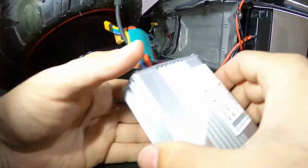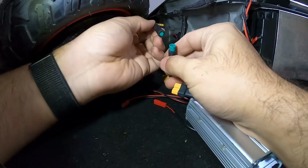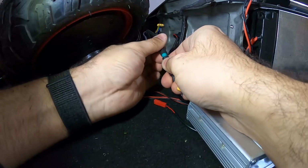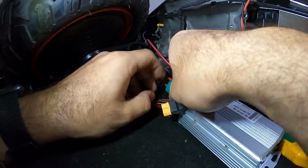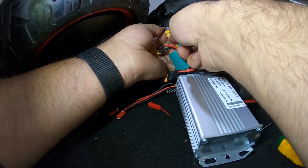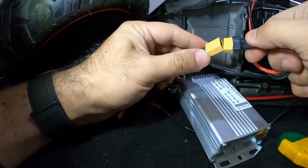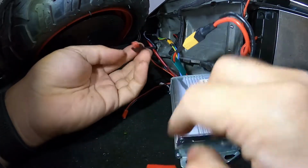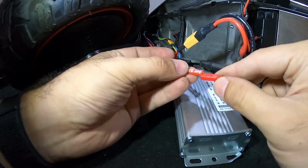Now grab a new controller, connect everything respectively. So now you have the console cable, you have the motor, the battery, and you can connect the rear light to either of those. Just make sure you connect the right way.